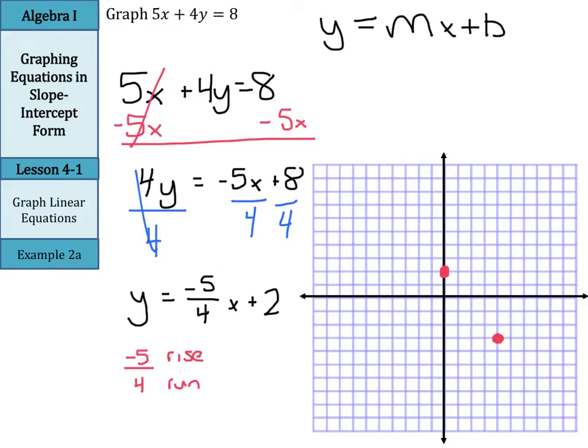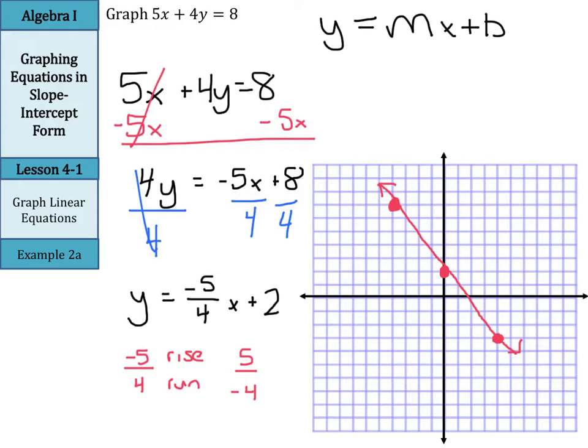Now we can also go the opposite way. We can do a rise of 5 with a run of negative 4, which would be from the intercept 1, 2, 3, 4, 5, with a run of negative 4, so backwards 1, 2, 3, and 4. We have our 3 points, so we can now connect these as straight as you can, going through both endpoints and drawing our arrows.